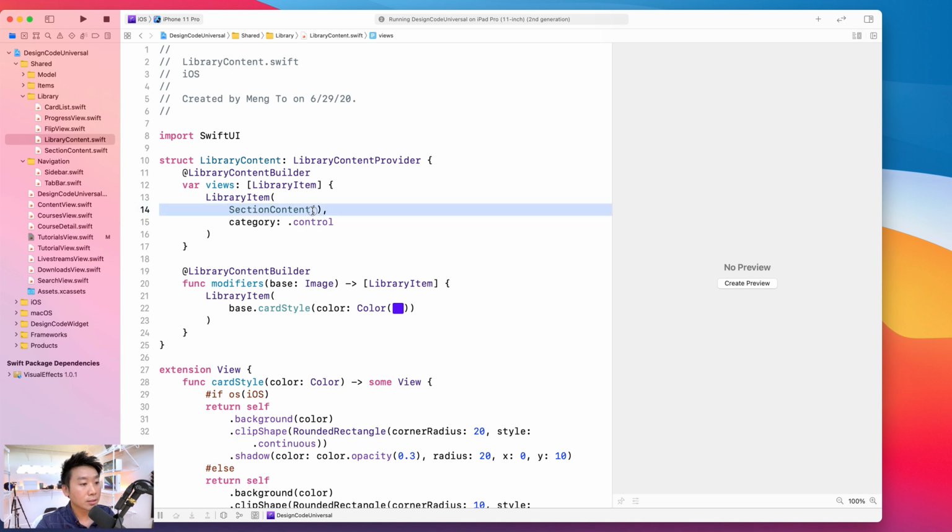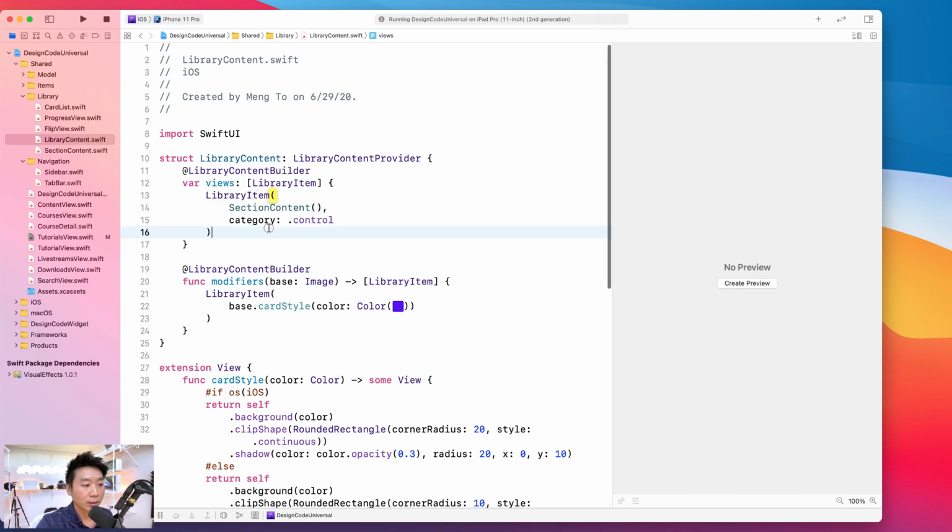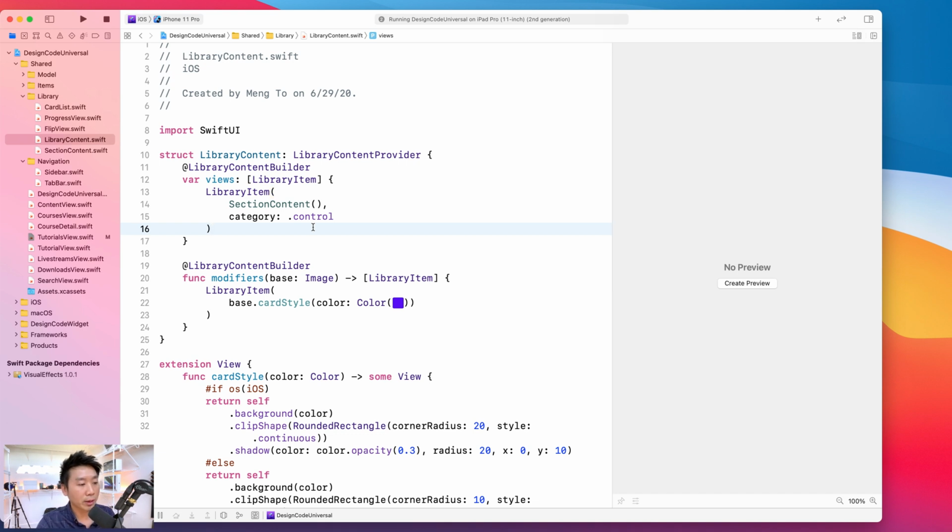This is essentially the component itself. And using the library item, I'm able to set what category it is using, and I can also set the title for that, if I don't like whatever is being generated automatically for me, which is section content with the spacing. But obviously, they had to name it with the spacing.